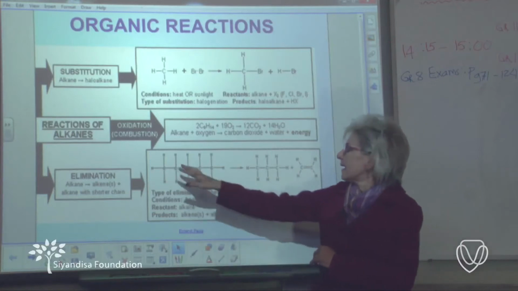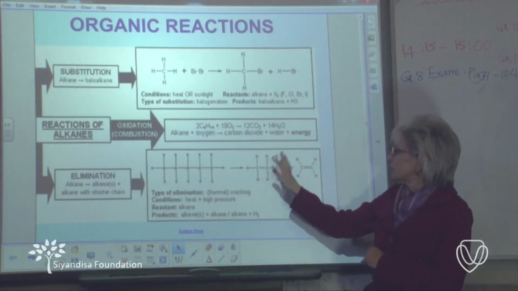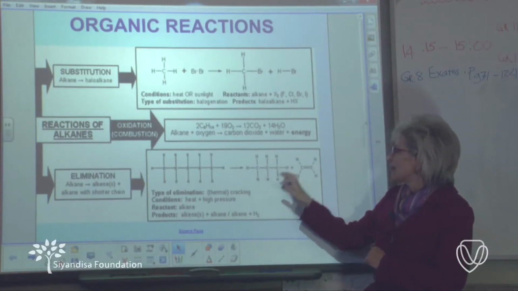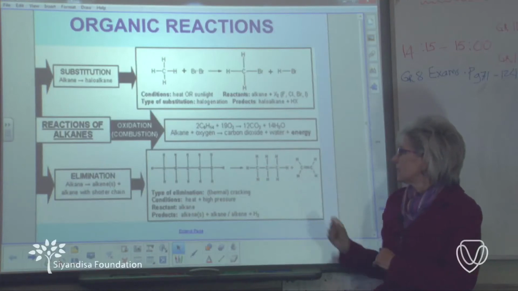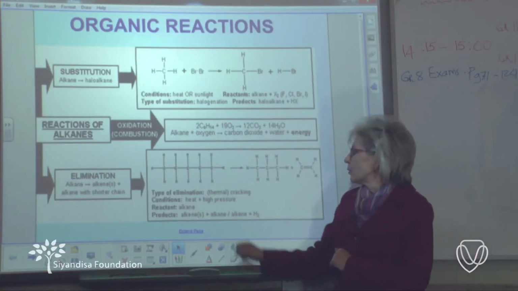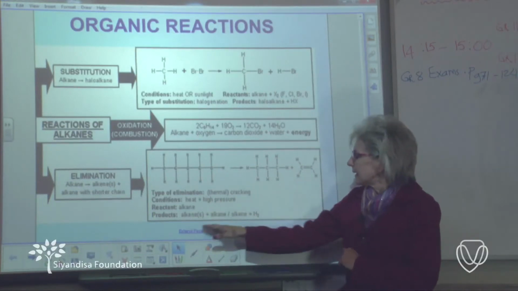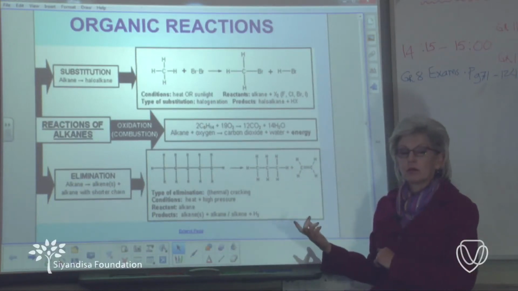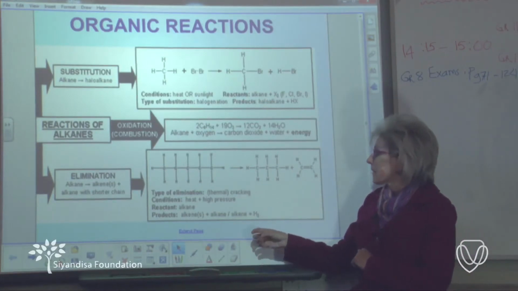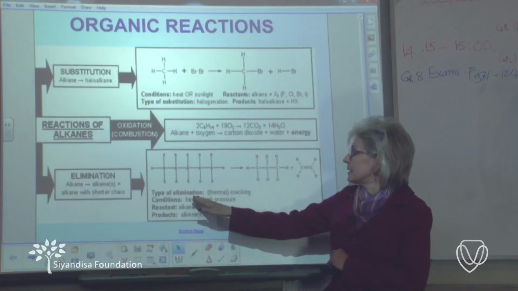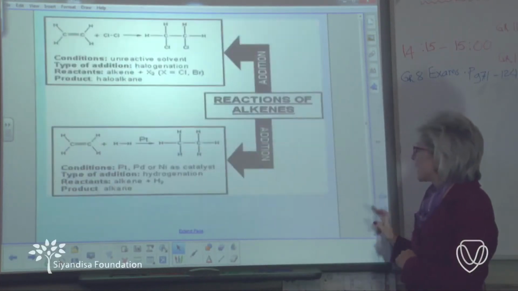In this case, an example just of a pentane being broken down into an alkane with 3 carbons, and then your alkene gets the rest of the number of carbons, so 2 more. So you will always end up with an alkene and an alkane, or you will end up with an alkene and hydrogen. It depends on where you do the cracking. The conditions here are that you need heat and very high pressure. It's not a spontaneous reaction.